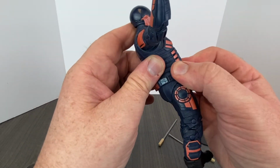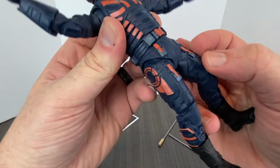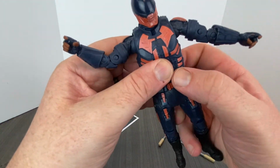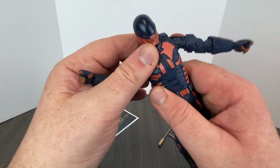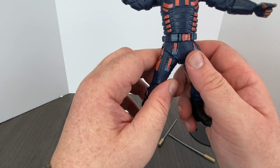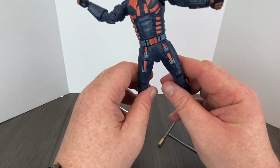So I don't know what this body looks like under here, but this is, like I said, a little soft rubber piece that kind of goes over, so you don't get any ab crunch at all. And if he does spin around there, you wouldn't know it. He spins here at the waist.